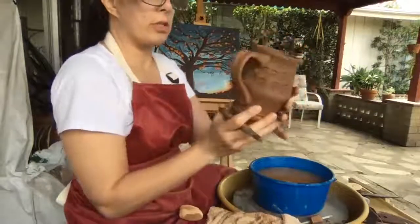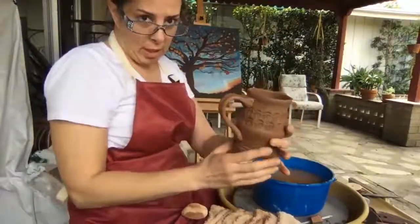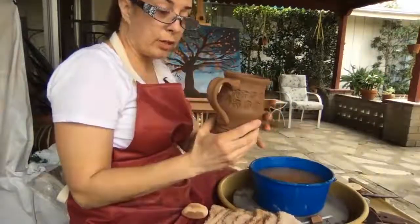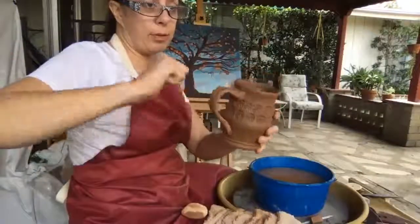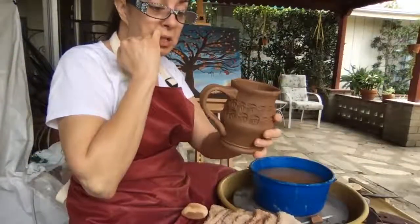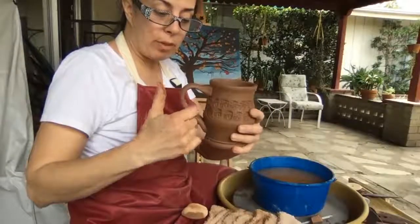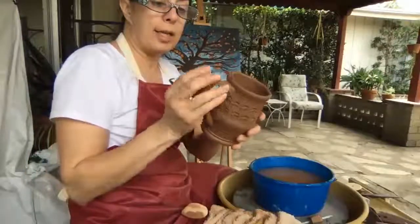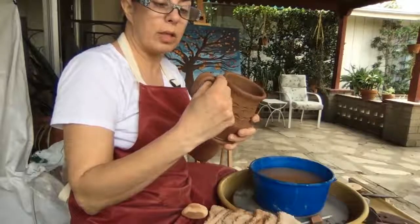And what's interesting too, that you should think about when you're making handles and stuff, is how does it look proportionately to the body of the cup? That's really important. It shouldn't be like way the heck out here and all of that, because it's uncomfortable and ungainly to use and it doesn't look good. End of story. So that's why these things are important. It's just stuff to think about when you're making clay things.